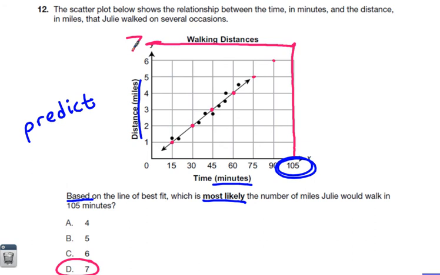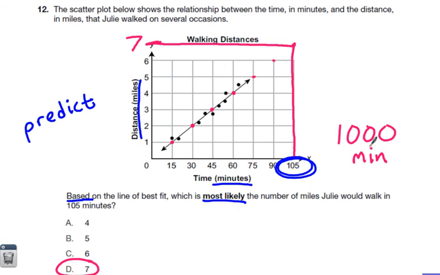But what if they were going to ask about 200 minutes or so? Like, what if they go really far into the future, really far out of bounds? What would you do then? So allow me to go off on a little bit of a tangent and address what you would do if they were asking about 190 minutes or something crazy. In fact, let's get kind of crazy. Why the heck not? So let's talk about, what if it was 1,000 minutes? Okay, what if? What would we do?